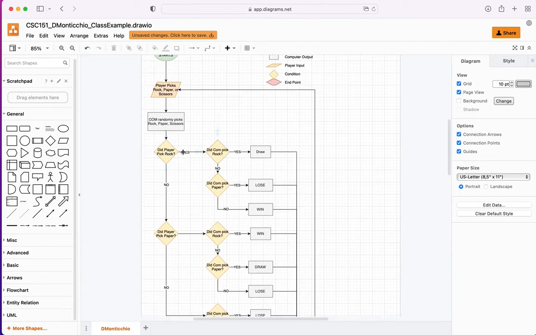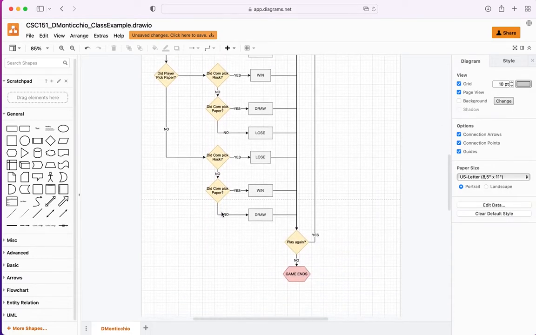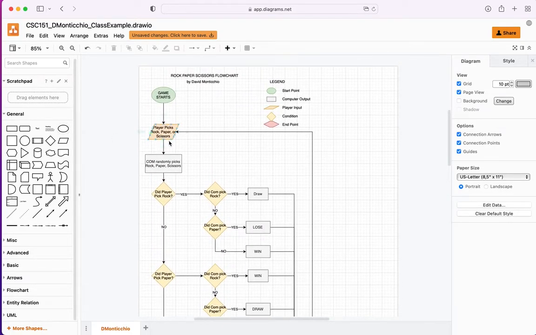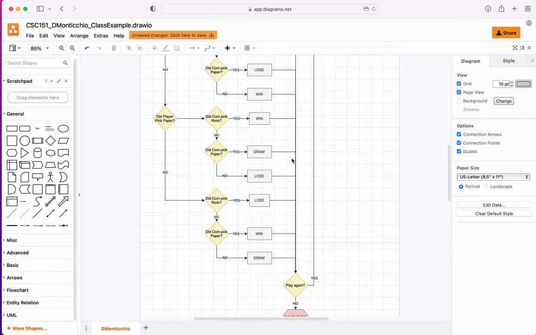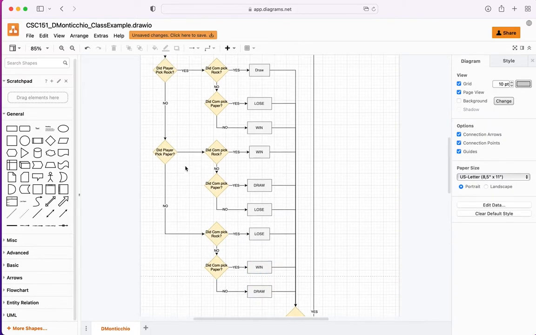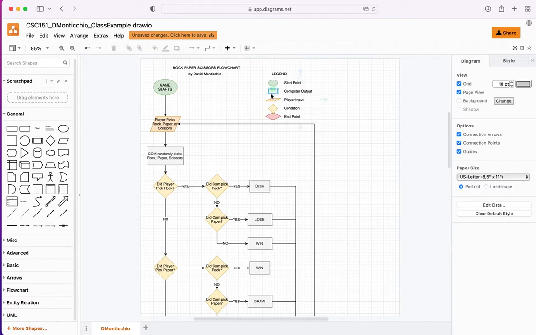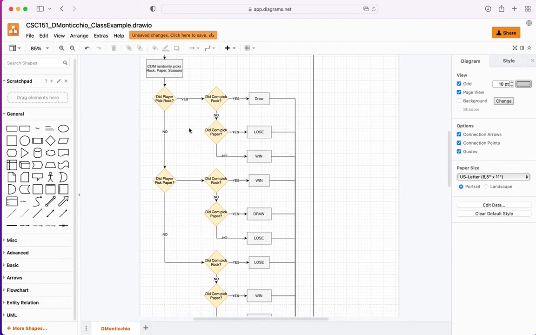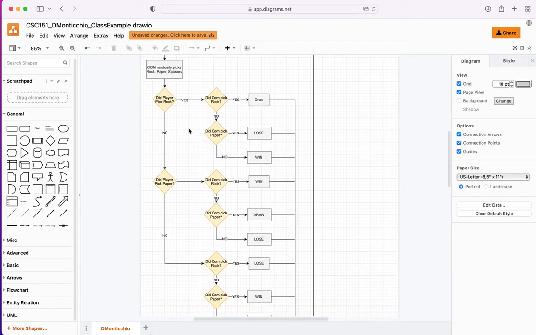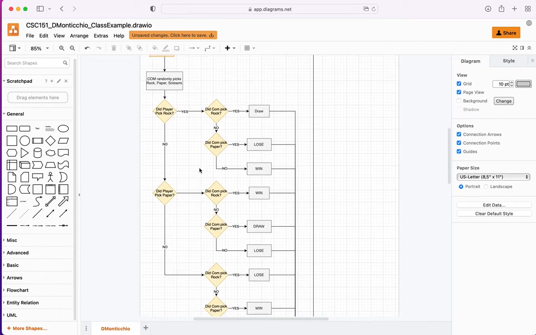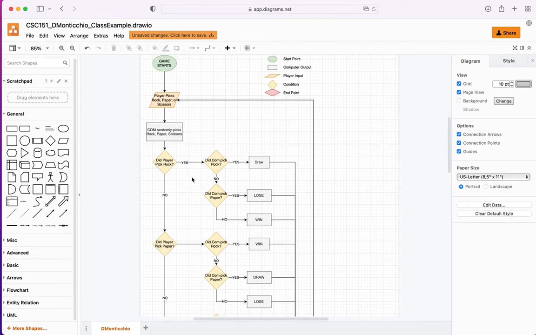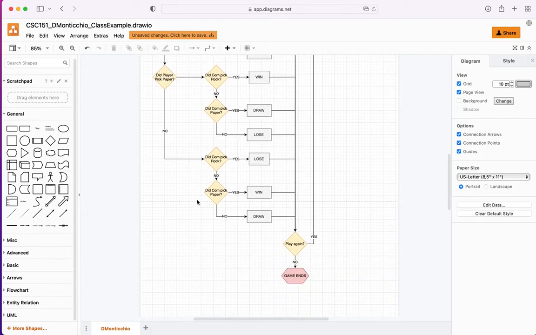And what do we have here? We have conditional logic branches. We have ourselves technically a loop. We go back up here every single time until we decide to end the game. Nothing is crossing, nothing is overlapping, everything is going to where it said it needed to go. You don't get lost. We have ourselves a legend and a title. This is a functional game of rock, paper, scissors in flowchart format. This is what our code could look like if it was represented by graphics instead of line-by-line code.